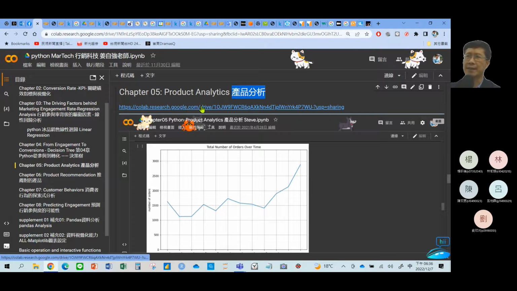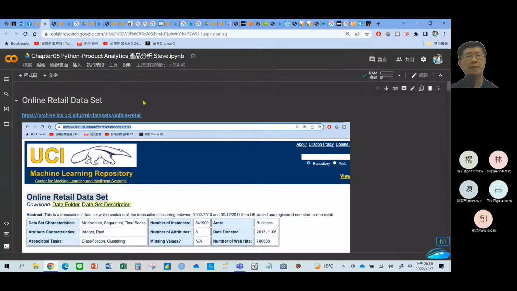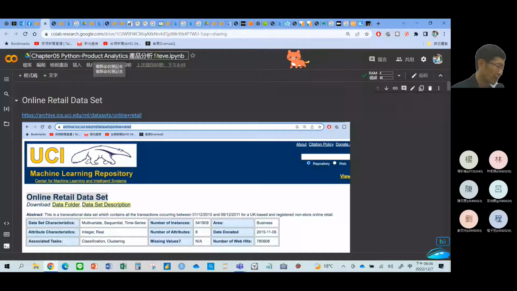Okay, so you can click the website I provide in the index for chapter 5. And don't forget to save a copy in your Google Drive and change my name, Steve, to your name. Even English name or Chinese name, it doesn't matter.